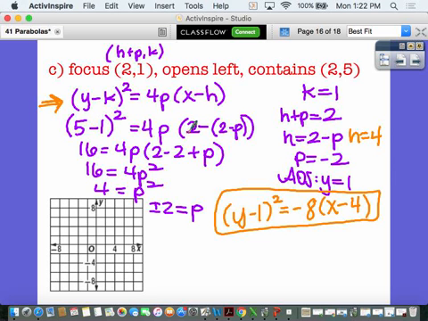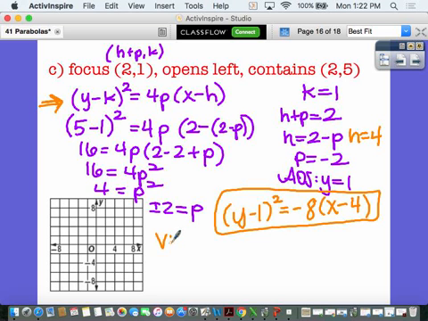After that, we just did a little bit of algebra. That's how we got 16. That's how we got 2 minus 2 plus p. When we simplified, we got 4 equals p squared. Took the square root. p was negative because of what reason? Opens to the left. If it opens to the left or opens down, like Nancy, how you asked, it has to be negative. Okay? So then we were able to write our equation from there.